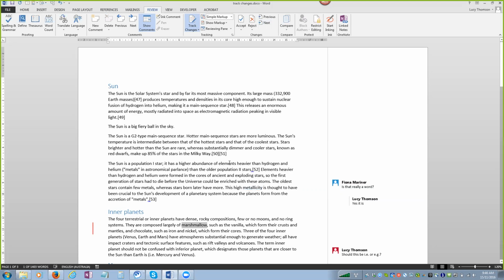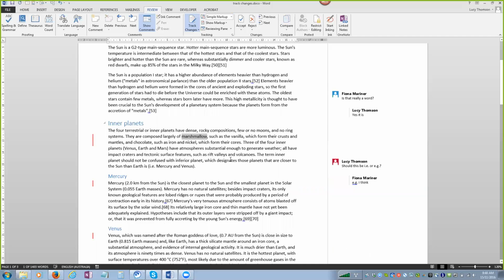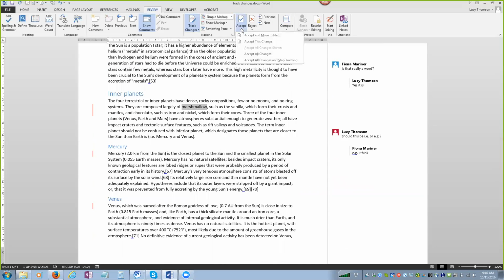So you can just go through. Once I'm happy with my entire document, let's say I've reviewed it and I'm happy with what everybody's said, I can just come in here and say accept, and I can accept all changes, or I can accept all changes and stop tracking. The difference between those is this one would accept all of these changes but would leave tracking turned on, so that if there continued to be different authors making different changes to this document, that would still be tracked. Or I can accept all changes and stop tracking. That's the kind of thing you do right at the very end when you're completely happy with your document. Or of course I can do the same things with rejecting. All right, so that's how you move through.